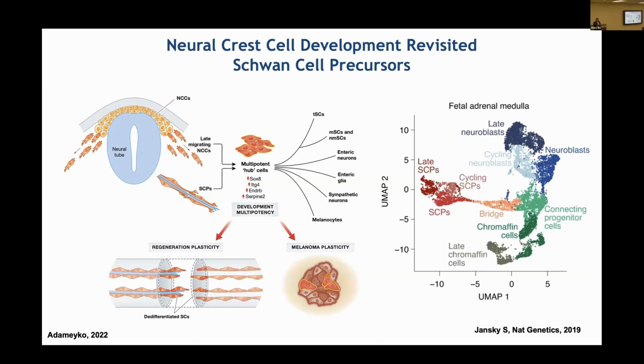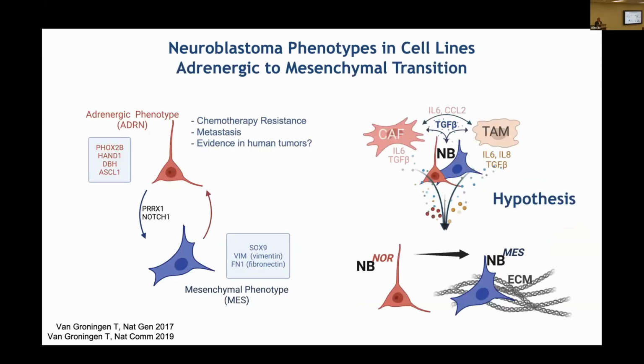Single cell analysis also looks at the fetal adrenal gland, which is derived from Schwann cell precursors. These have a developmental origin of Schwann cell precursors going into neuroblastic chromaffin cells. This is basically the organ that gives you epinephrine, the fight-or-flight response. And the Schwann cell precursors are really the progenitor cells in this fetal adrenal gland, and they're the ones that would most likely look like the mesenchymal phenotype in neuroblastomas, at least in the cell line.